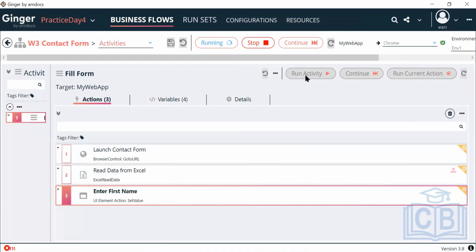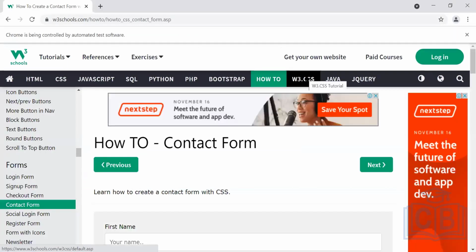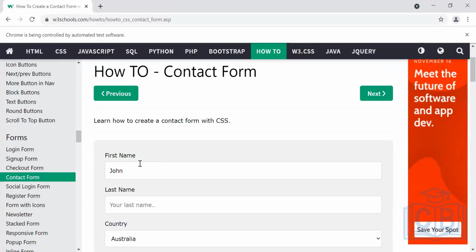My second action says I want to read the data from Excel and save it into variables. So I read the data from Excel, saved it into variables, and entered the first name. That first name should be John. So you can see John is entered there. Everyone should be able to enter the first name, whatever you have given in the Excel.